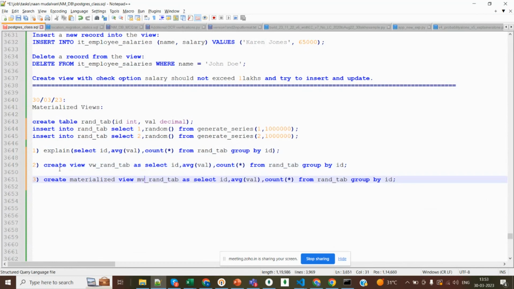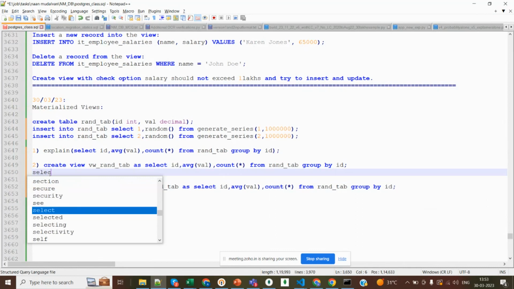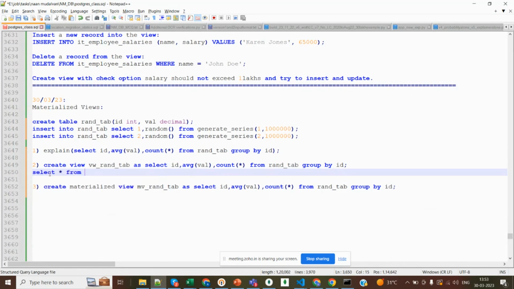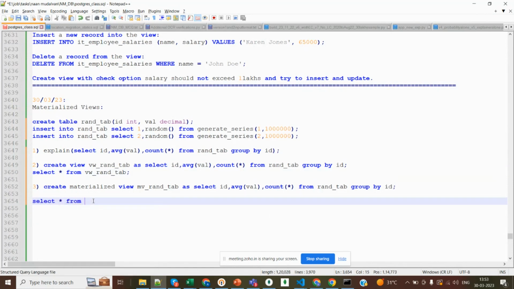After generation we need to call the view, right? Select star from, so here I'm just calling the view. Similarly here, select star from, this is my view, and this is my materialized view.